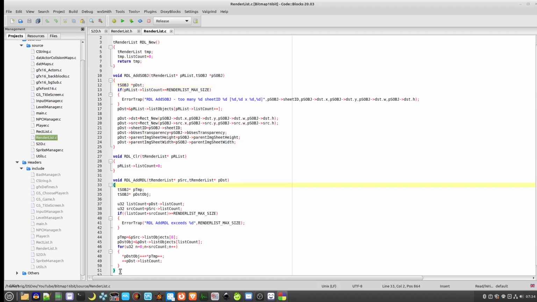And then there's also this function here which I use in some of my other games, which is useful, where you can think of a render list as a whole layer in your game. So you could have one final render list which is a composition of a number of different render lists.